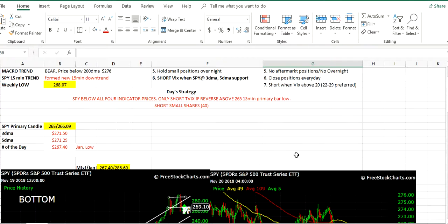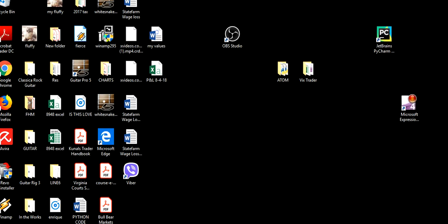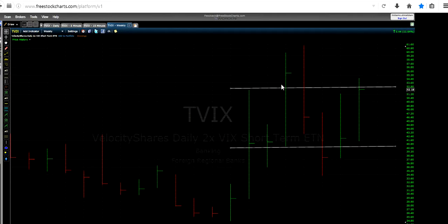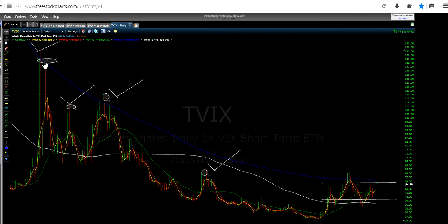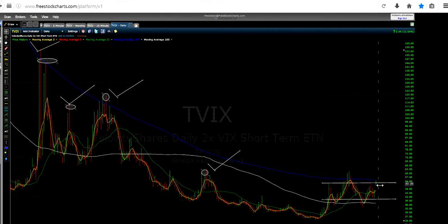So the day had a very negative feel to it, and what you try to hope for as a VIX trader when you have the VIX spike, we talked about in earlier videos, is that if you can get this thing shorted around the 52 to 53 area, it's usually a good price. We see the history of this past year, the 200-day moving average, this blue line, has been good resistance for the TVIX. So it spiked up right up to that 200-day moving average. Look at that, what a coincidence, by the computers, and drove it lower.